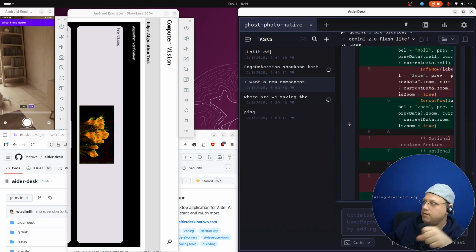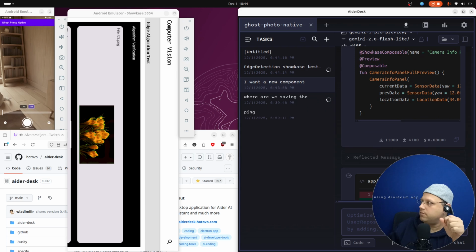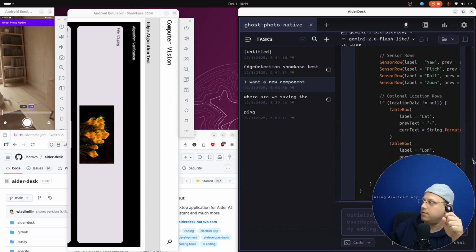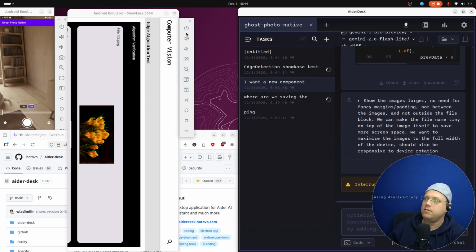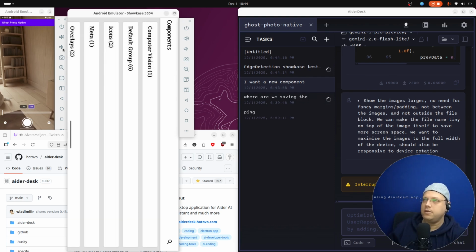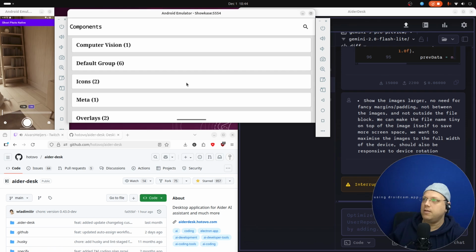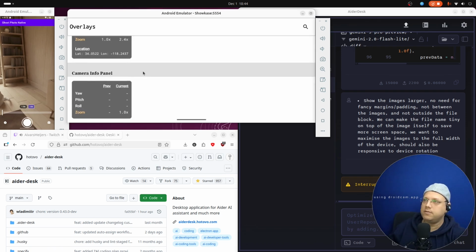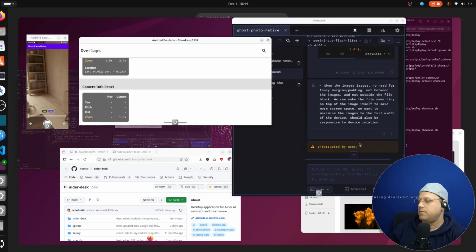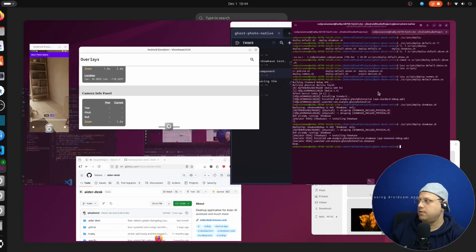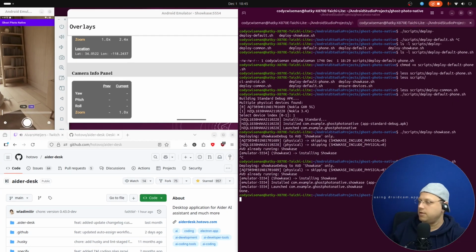What do we have here? So, select a message. They say I still don't see what happened here. Overlays. Should I just try to deploy it one more time?